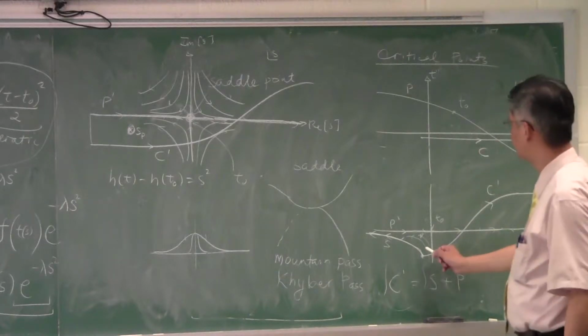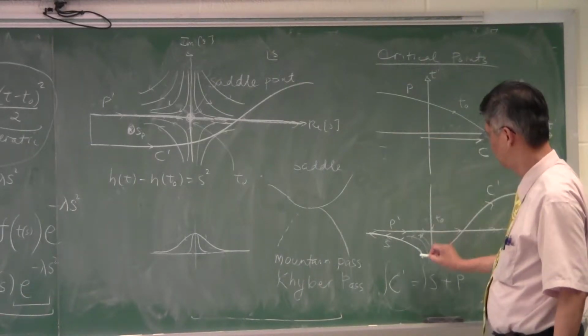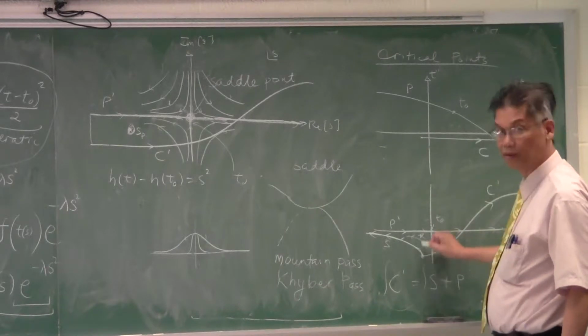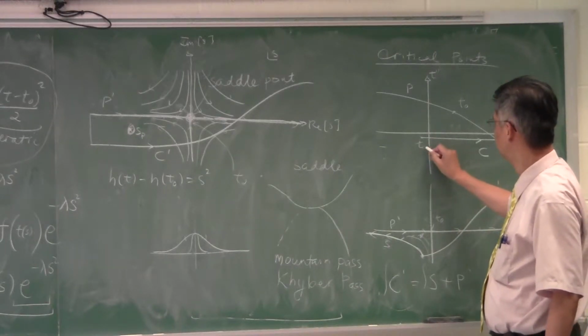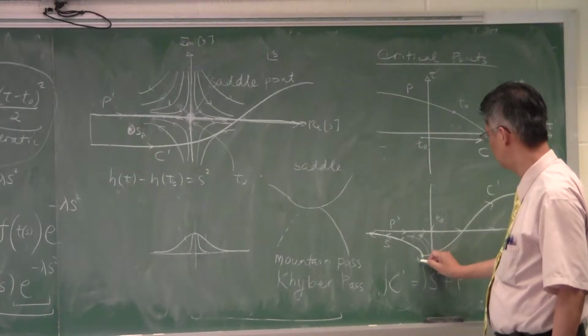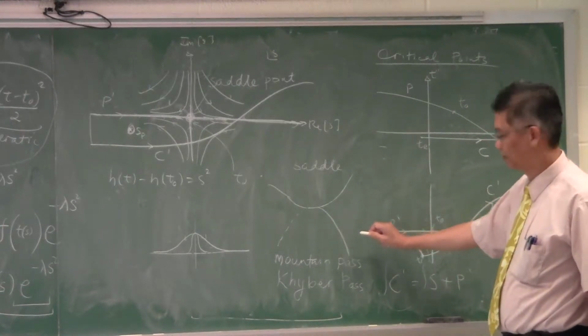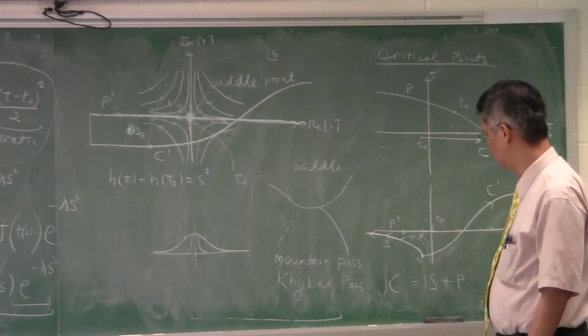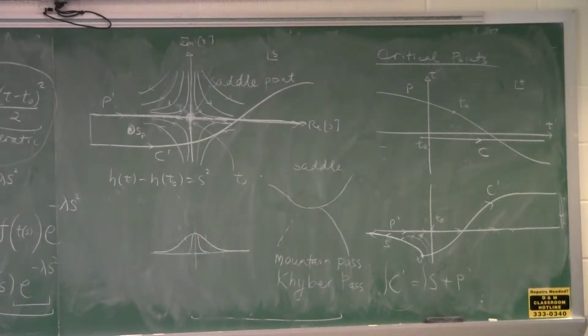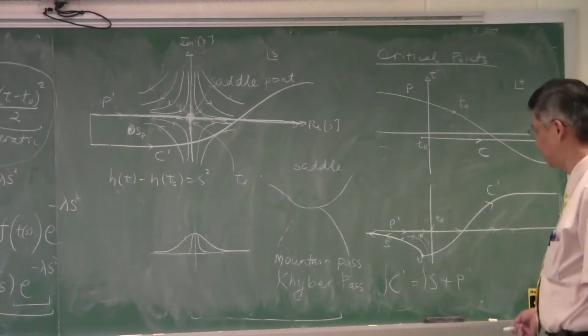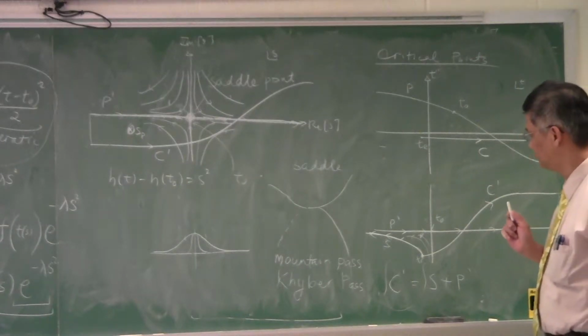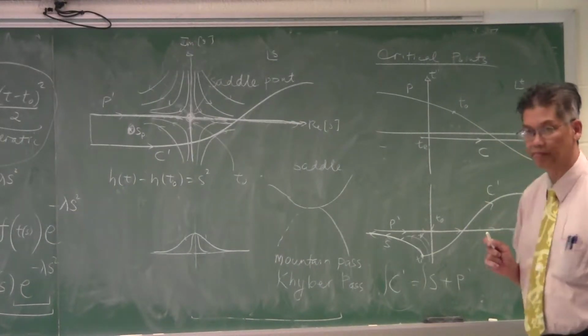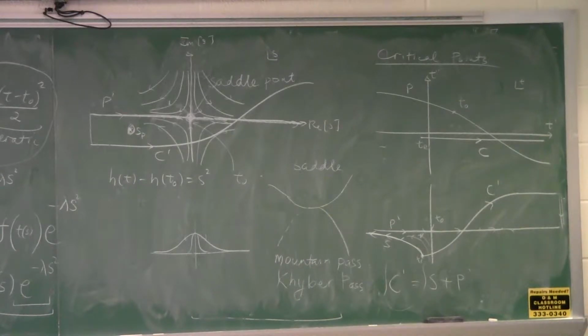S starts from this endpoint. This endpoint maps to this endpoint. This might be P or something like this, mapped to this point over here. So S will start from there, follow the direction of steepest descent that I have mapped out, and so I can actually do this contour deformation. So my final integral is just S plus P, but where is the contribution from S going to come from mainly? S is going to be a steepest descent path.